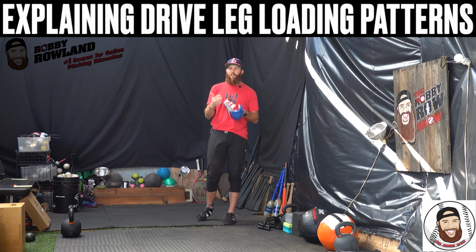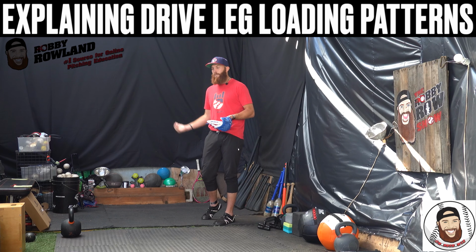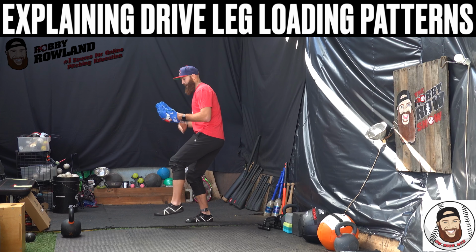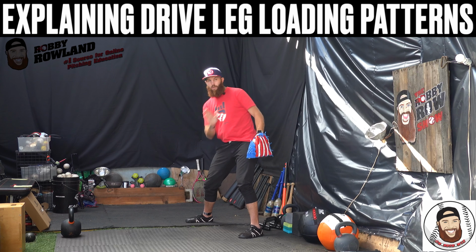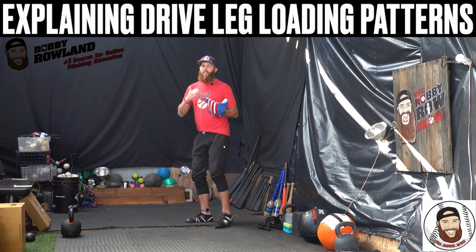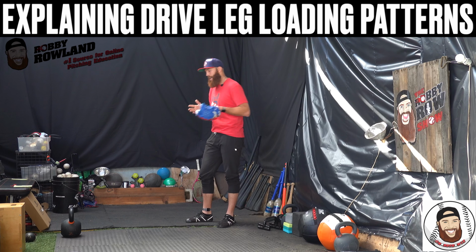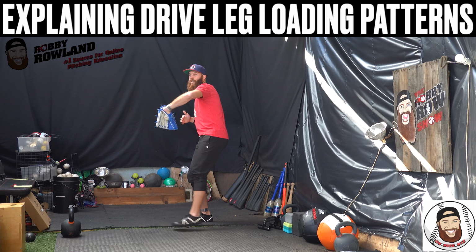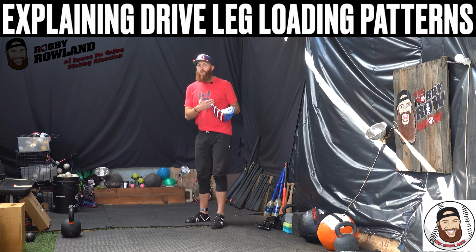Another component with quad dominance that we oftentimes see with guys is that it's going to throw off their direction. Again, direction is mostly dictated by their drive leg, in my opinion. So if the drive leg goes into that quad dominant form where the knee cracks over the foot, now what we see is instead of going towards our target, it goes this way. Now your entire direction is thrown off, and then to compensate, that's where we really look at that move to determine if it's an inefficient movement or not. If the compensation is to initiate your trunk rotation early to pull to get back online, then we need to fix that, right? Because we don't want to initiate early trunk rotation.